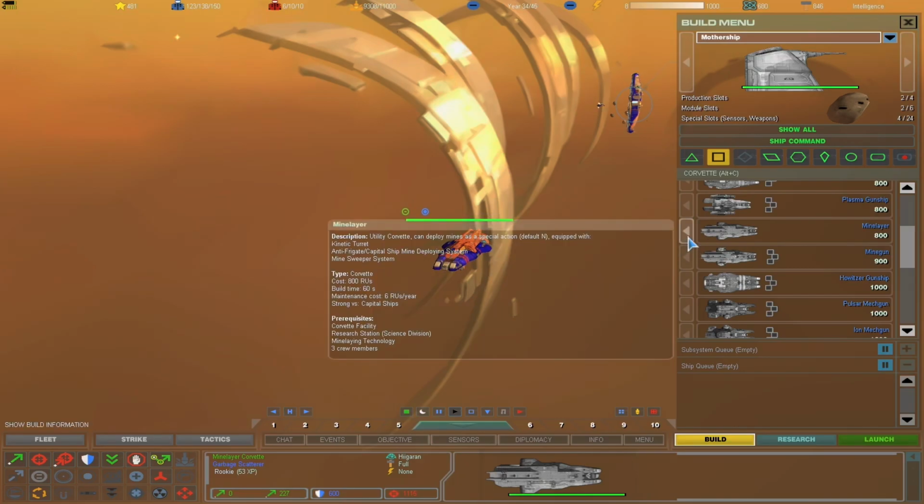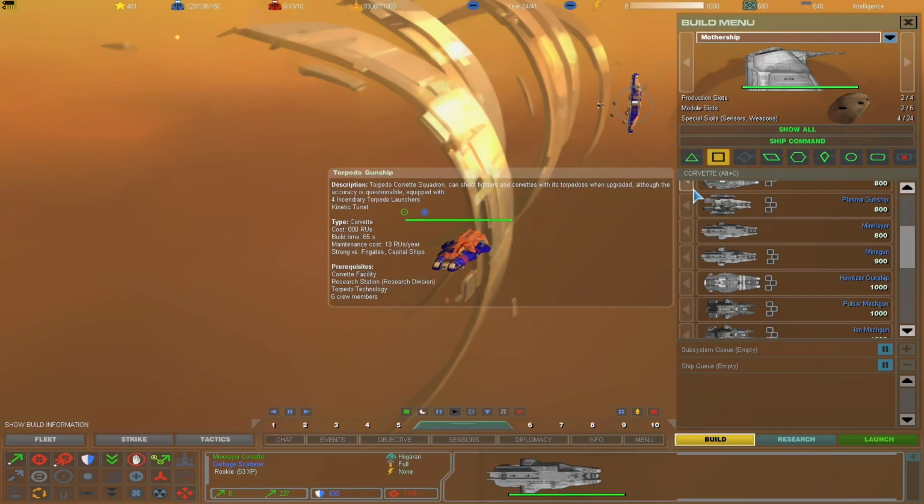Pretty cool. Type Corvette. Cost 800 RUs, so the same as the other ones. Build 60 seconds, so a little bit faster than the Plasma and Torpedo.